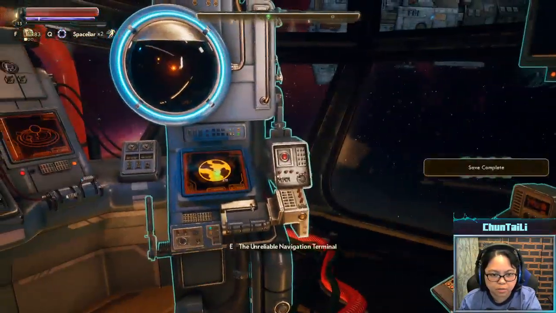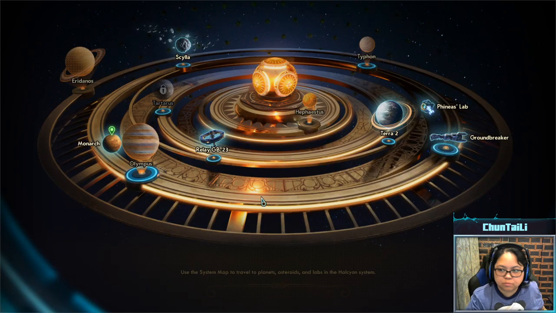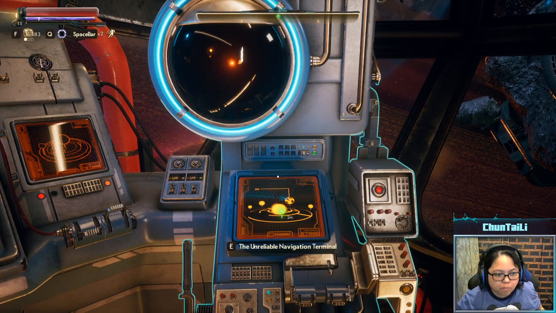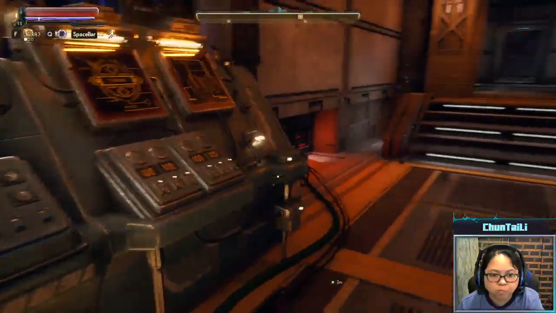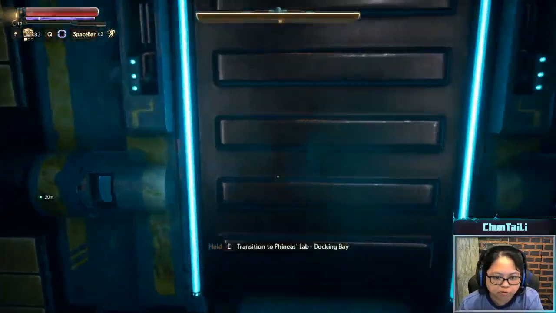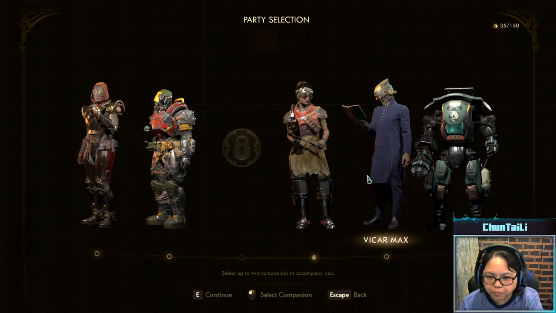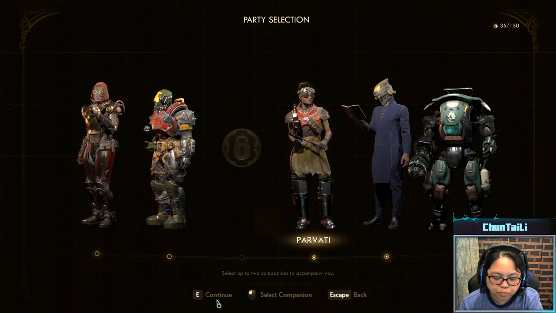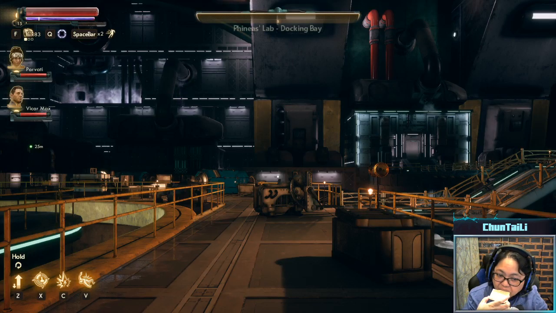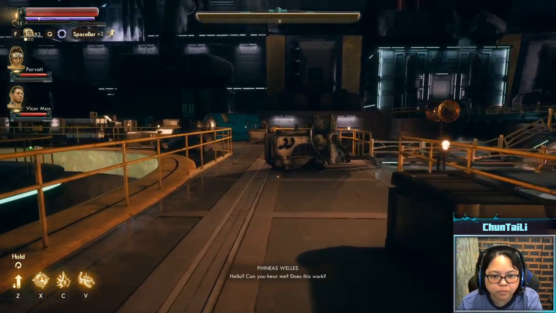All right, let's go to Phineas's lab first and go meet him. I'm going to take Vicar Max and Parvati, plus I like them together. They're like a contradiction to whatever.